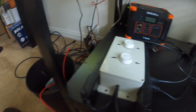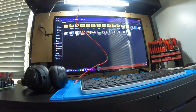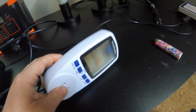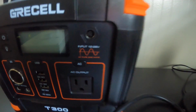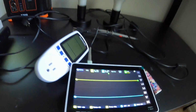All right, we're about to do, excuse my wiring right there, cleaning it up, just getting this all set up. This is my new setup right up here, in case y'all were wondering. But hook this bad boy up that we have before in previous videos. I'm gonna hook the oscilloscope in and see what we got. They claim right there that it is pure sine wave, so we're gonna hook it up and make sure, like we always do.